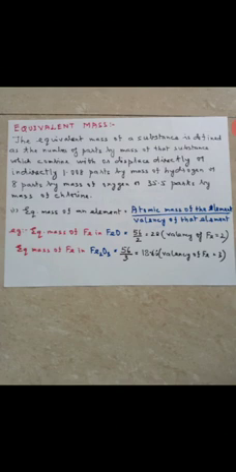Let us come to oxygen. Oxygen, what is the atomic mass? 16. Valency of oxygen is 2. 16 by 2 is how much? 8. Let us come to chlorine. Chlorine atomic mass is 35.5. What is the valency? 1. So how much did you get? 35.5. Now is it clear?